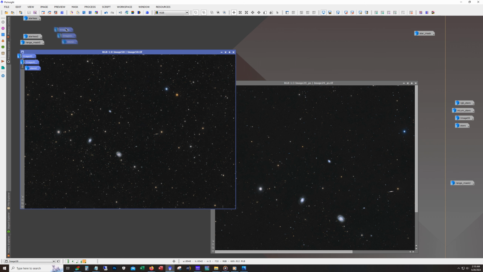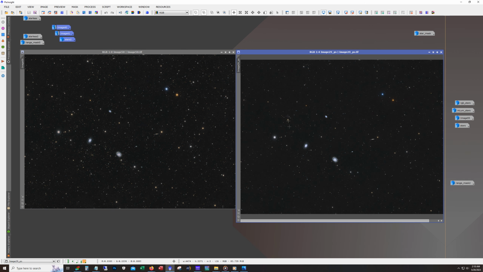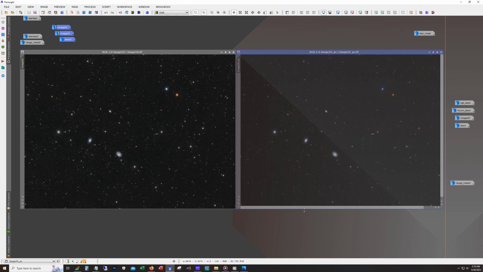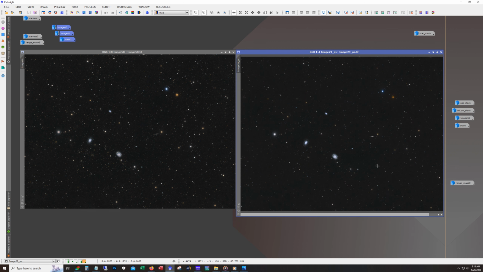Now you can already see the difference with the stars, right? In this original shot, I was trying to de-emphasize the stars, as I said, to make the galaxy stand out. And this time I embraced the stars. And I really like the way this busier field looks here.